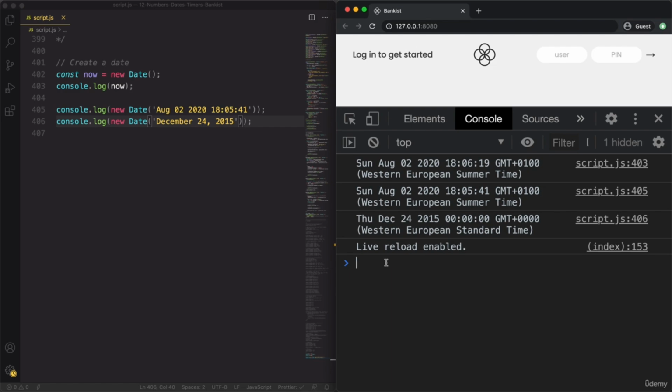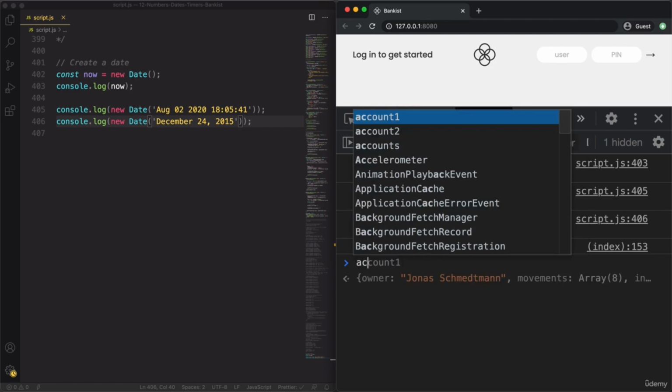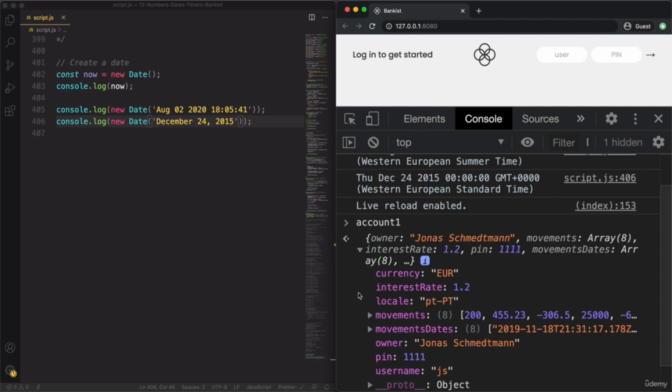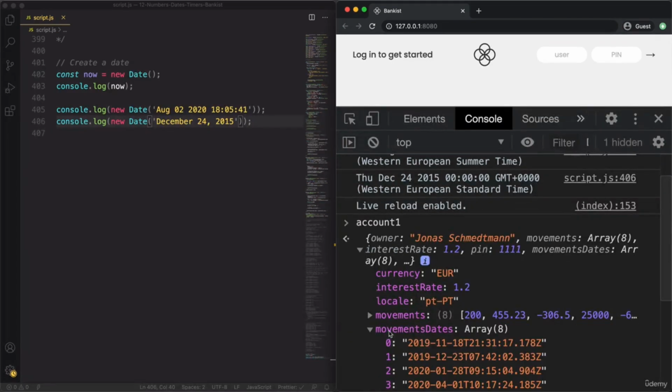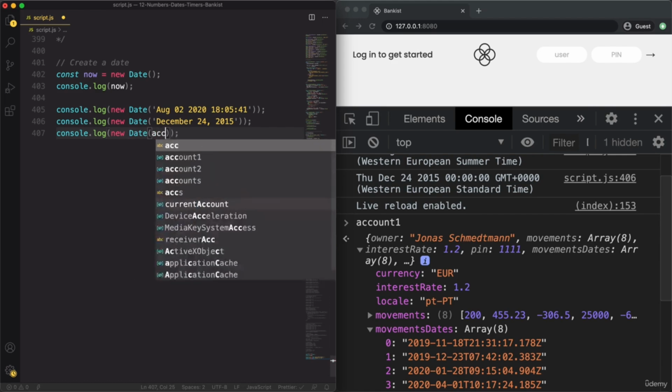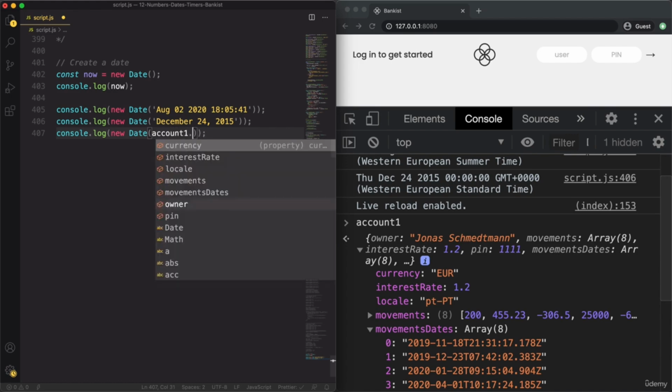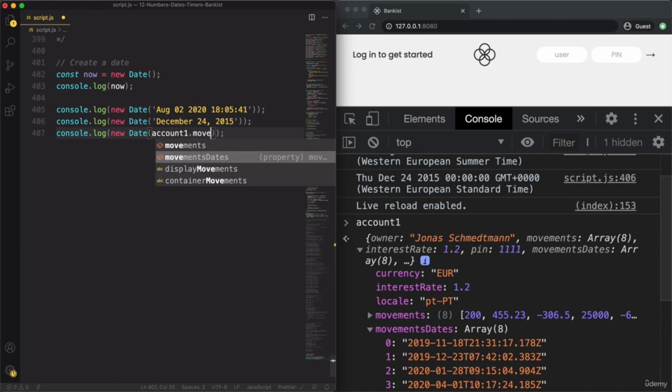So actually in our accounts object, or in our account 1, for example, we now have these dates, so movement dates. And so let's try to parse this string here. So let's create a new date object in JavaScript based on that string. So that's in account1.movementsDates and then 0.